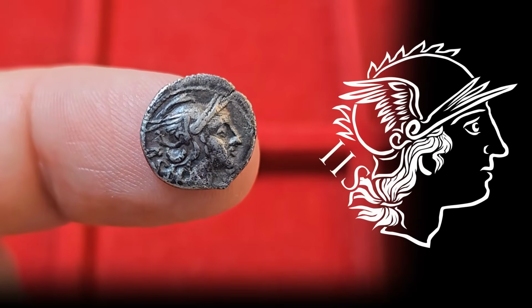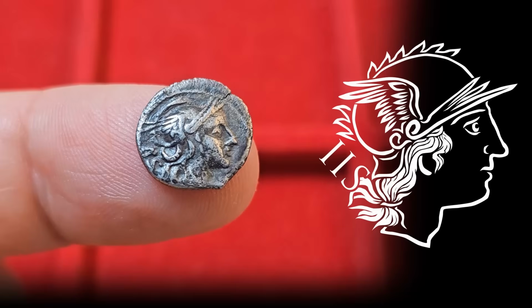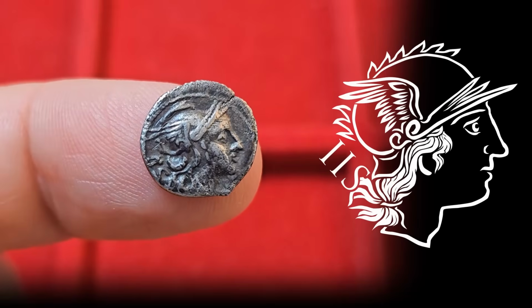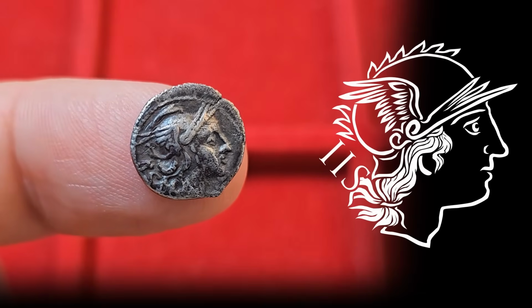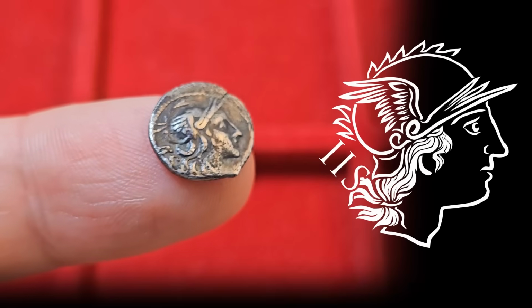Quite a lot of details on such a tiny coin. I love this. Notice that while the denarius had a 10 mark on it, the quinarius had 5, and the sestertius has a 2.5, a 2 and an S. That's of course the value mark, 2 asses and half an as, called a semis.